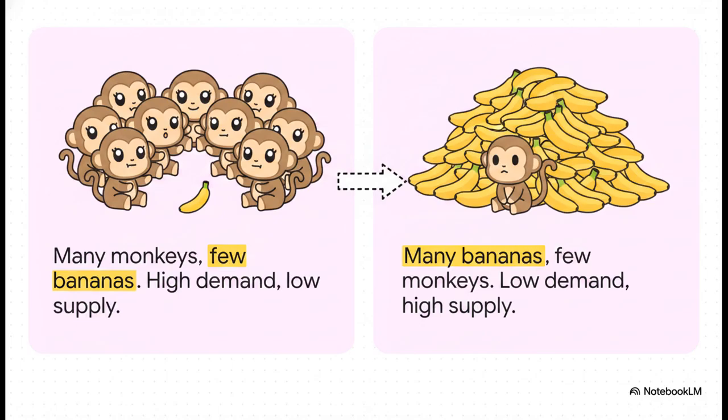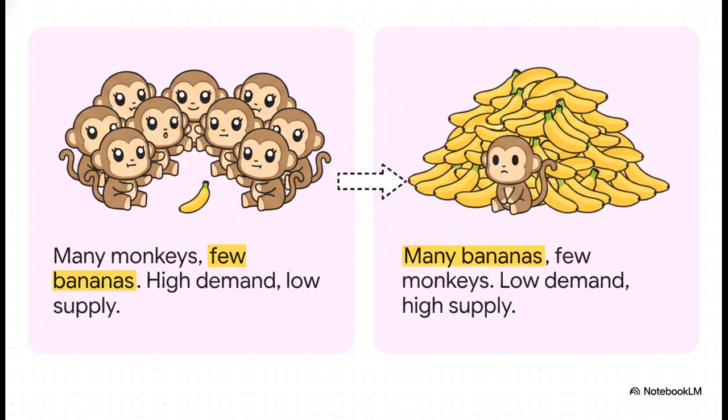Let's set the stage and see how free markets naturally operate, since this brilliantly illustrates the basic law of supply and demand. Okay, on one side, we have Monkeyland. They've got a ton of monkeys but very few bananas, so demand is sky high, but supply is super low. On the flip side, we have Banana Land. They have an absolute abundance of bananas, but hardly any monkeys to eat them. Because Banana Land grows so many, they can sell them dirt cheap. This creates the exact perfect setup for international trade.